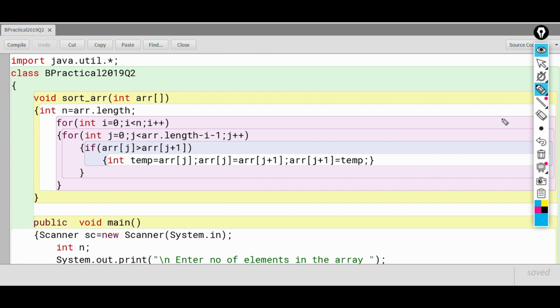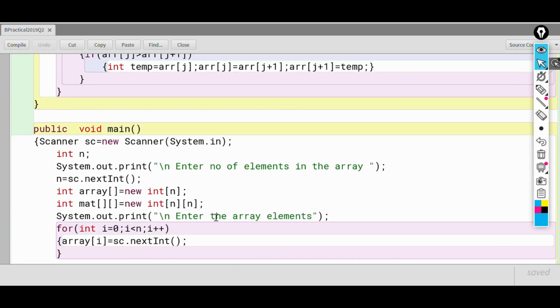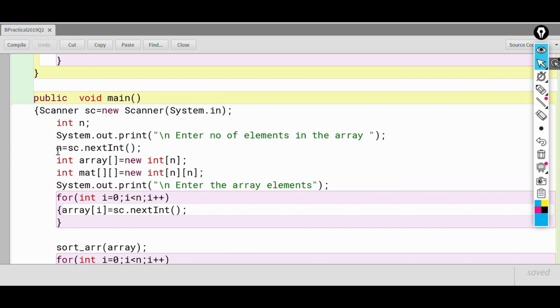Now we go to the main. What will happen in main? In the main, we are taking the number of terms from the user. After taking the number of terms, we declare a single dimension array and a double dimension array simultaneously, in which I'm going to store the final matrix made from the single dimension array.